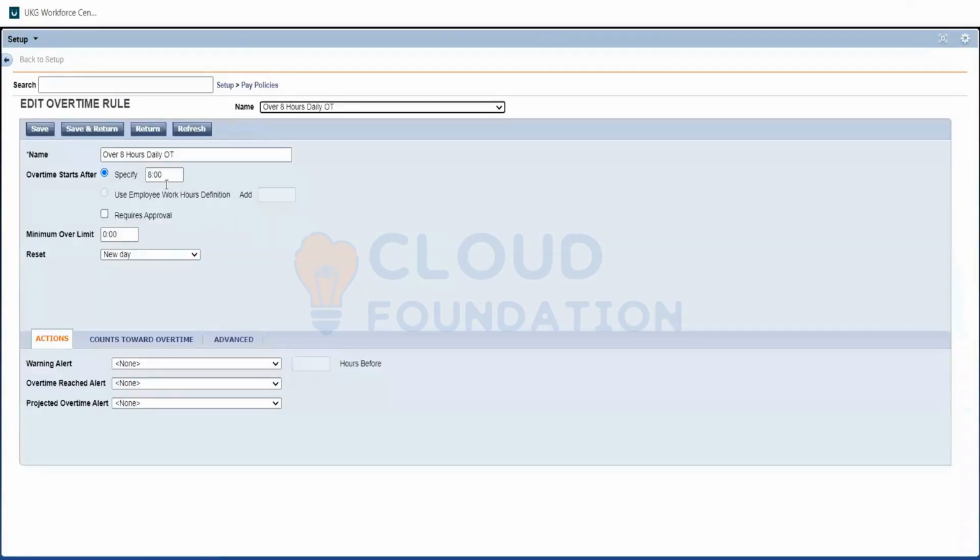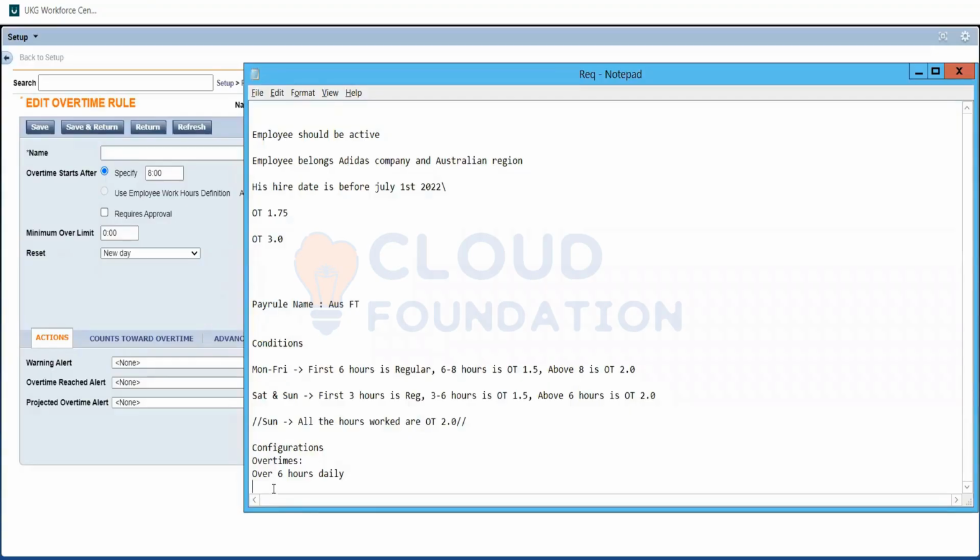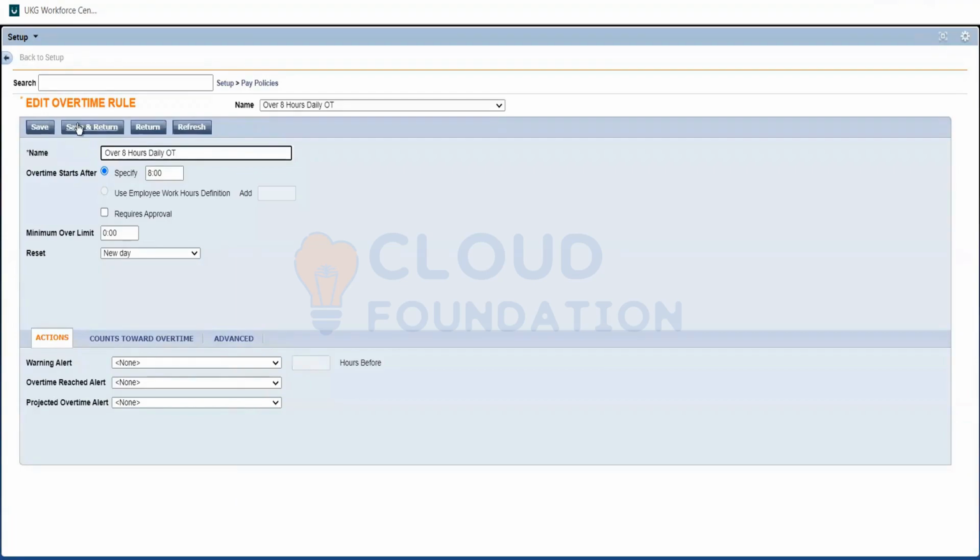There is no change, I have just changed this from 6 to 8, and the reset is again new day. Just one change: this first overtime will trigger after 6 hours, and this will trigger after 8 hours. That's it. Now I need to copy this and change the name. So we have created both overtimes.